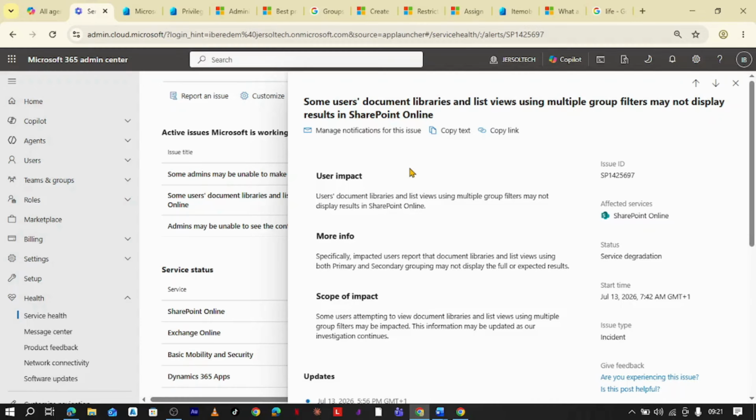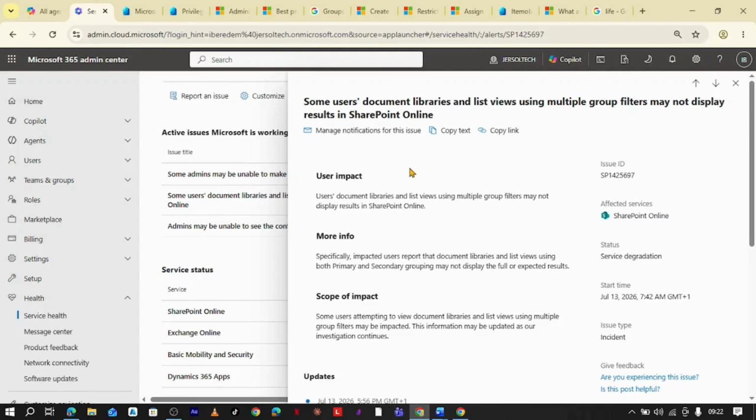Don't guess. Don't rely on user complaints. Check the incident details. Confirm that this issue truly exists, and if it exists in service health, that will help you know exactly how to approach and resolve the issue. Number two, communicate with your users. You can send a quick message, saying that we are aware of an issue with Microsoft Teams or Microsoft Exchange, and Microsoft is investigating the issue. I will update you as soon as we have more information. Very important. That helps everybody understand that the issue is actually being looked at and investigated, and the result will be coming out soon. And number three, you need to avoid unnecessary troubleshooting.